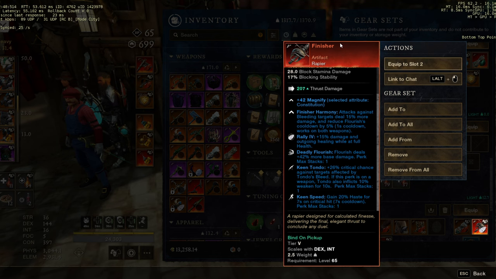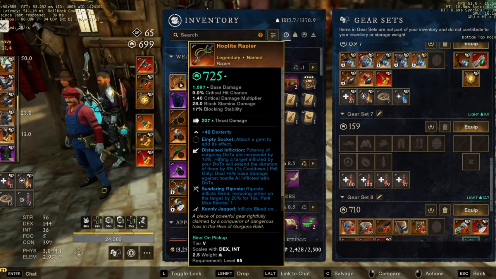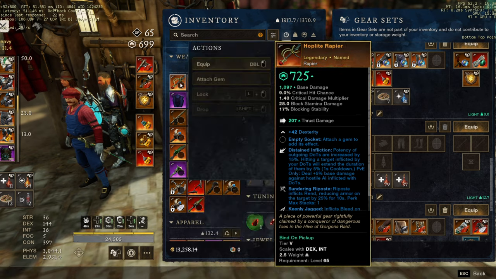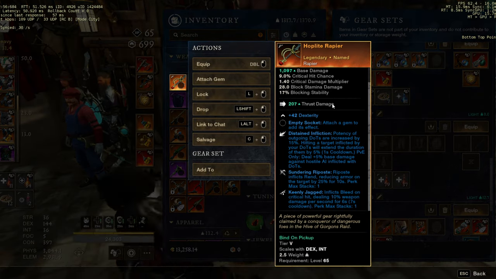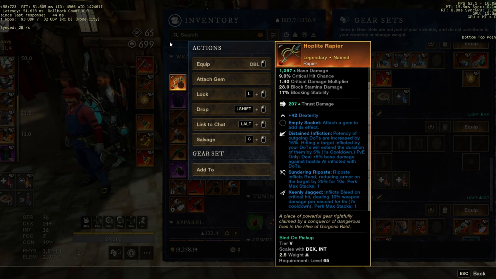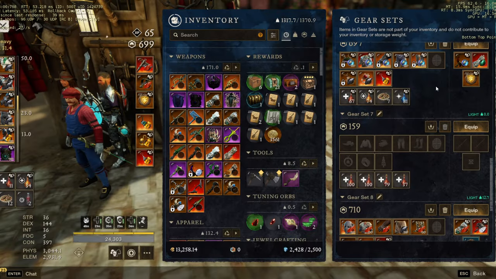It's just that my alt right now doesn't really have a weapon, and I don't want to invest in dexterity because I kind of want to put this, but at the same time, I don't want any points in dexterity because I'm a mage. You see what I mean?